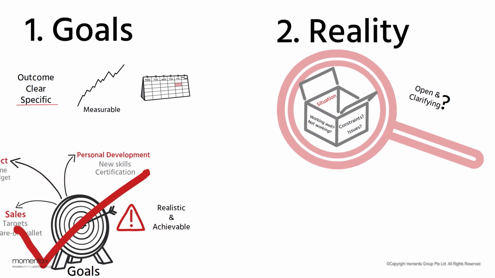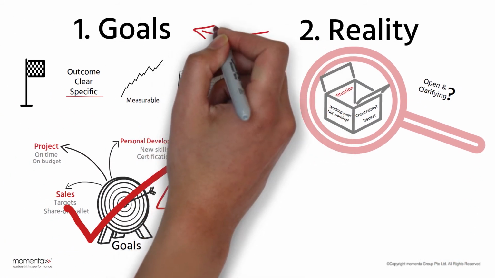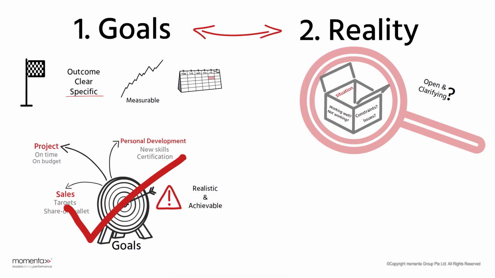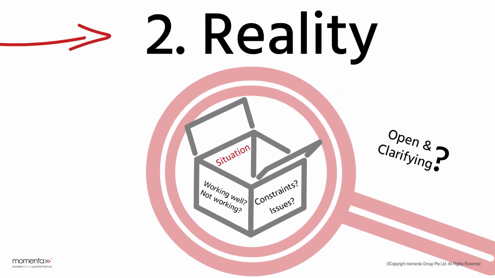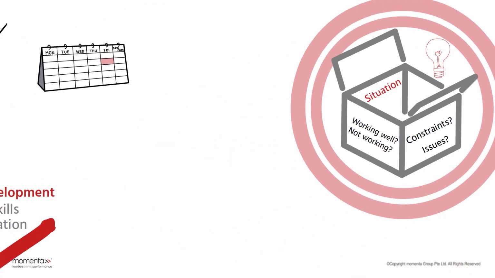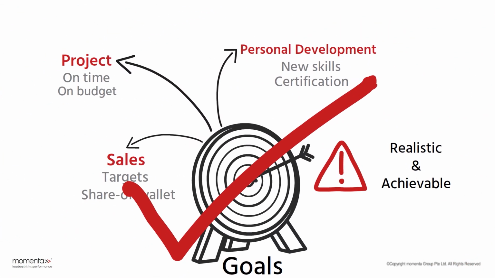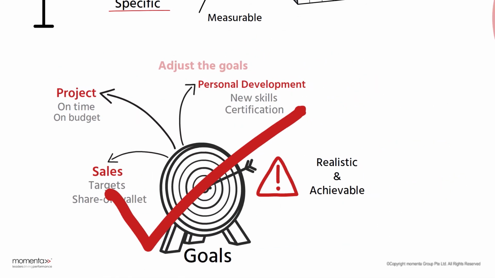The coaching conversation may naturally flow between goals and realities. Therefore, it is important to appreciate this dynamic process. Sometimes, after you understand the realities, you may want to go back and look at the goals again to see if it is necessary to adjust the goals so that they are achievable and realistic.